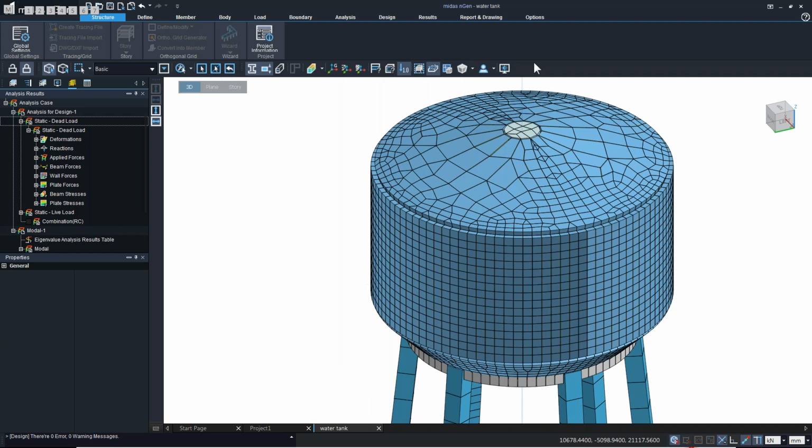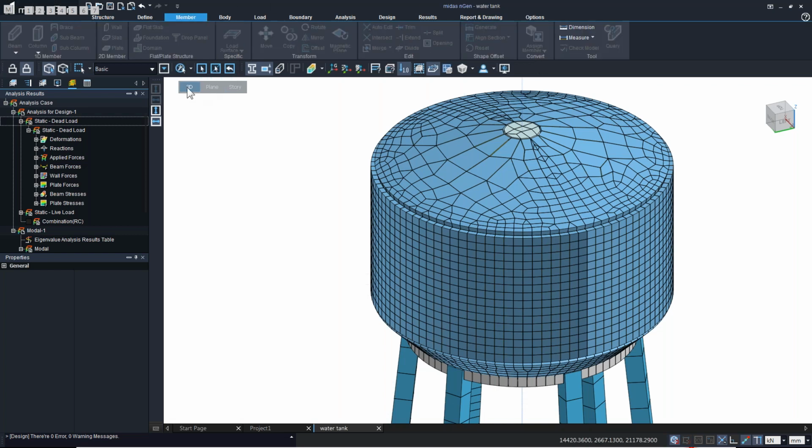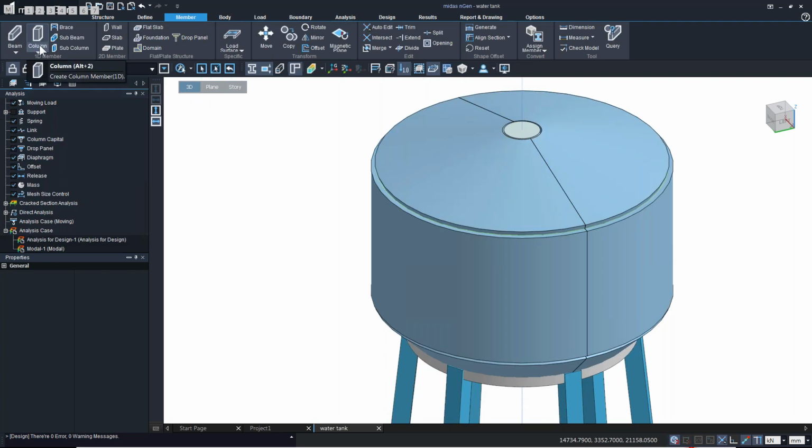All right, so another question is there, what is the difference between column and wall column? So column over here in member, let me go to the pre-processing mode. So in this, Midas Engine has got column and wall column type of members. So column is a 1D element and wall column is a 2D element.